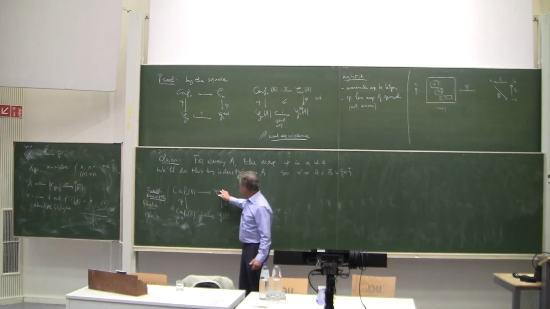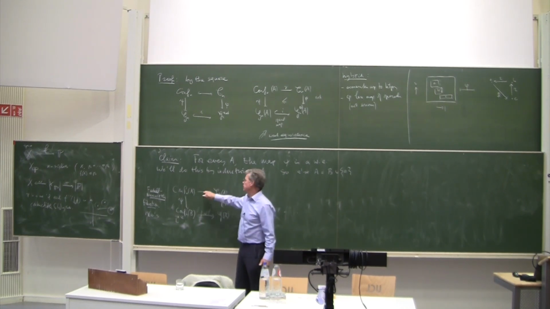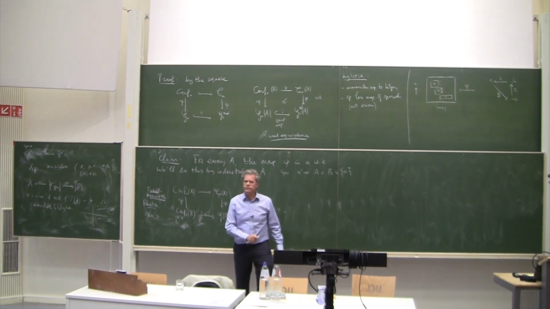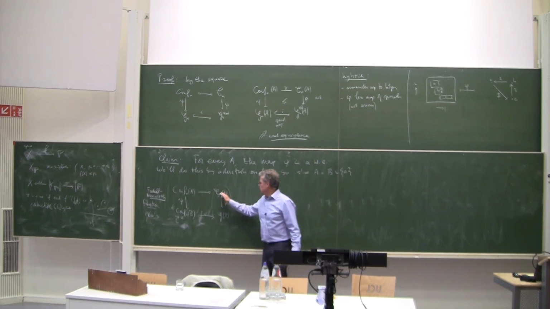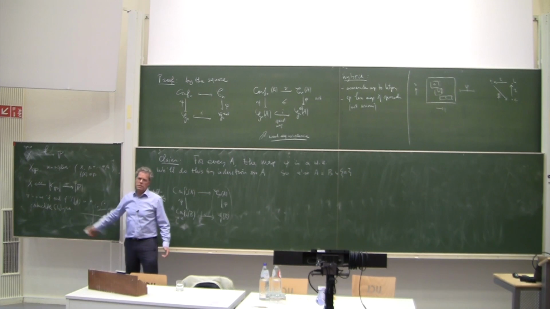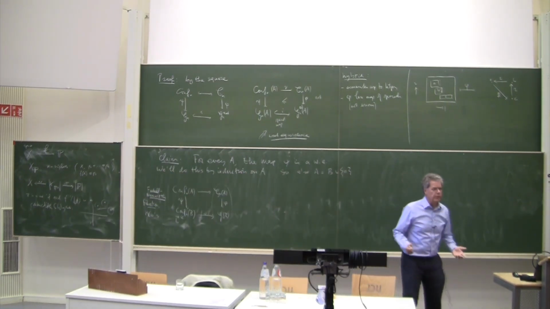So, if I can show that this is a fibration as well, and I can compare the fiber, and I have a weak equivalence at the level of the fiber, then I will have a weak equivalence here. So maybe the somewhat surprising thing is that this is also a fibration. More precisely, after taking the realization, like here, you get a fibration, or what's sometimes called a quasifibration, or a fibration after homotopy.